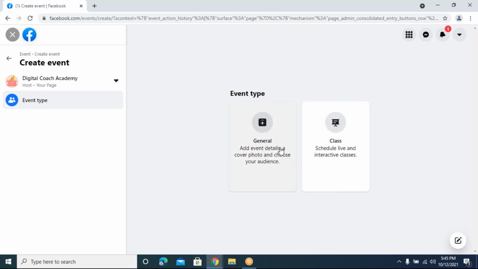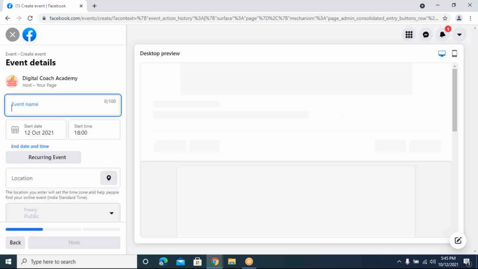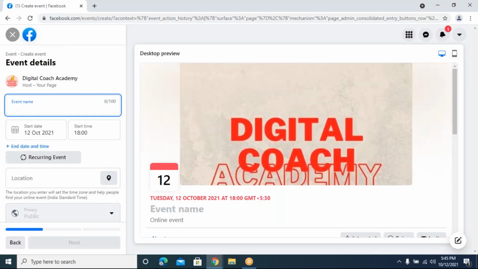So online in the sense like you can select the option, is it a general or do you want to conduct any class? So let me take it as a general. So now by default it has taken the picture which you have given in the cover image. If you want to change it, you can change it. So let me use the same.